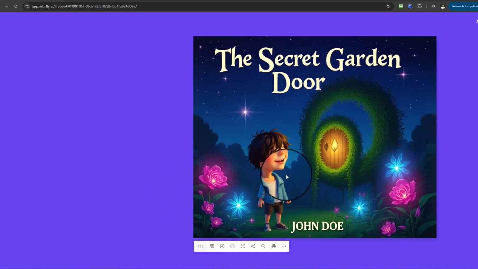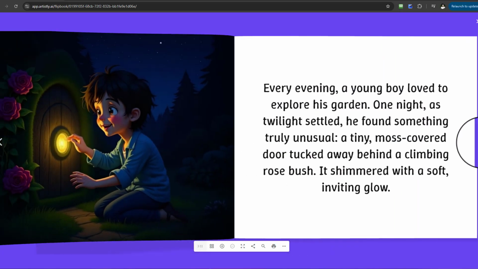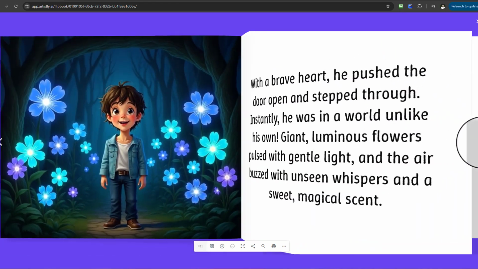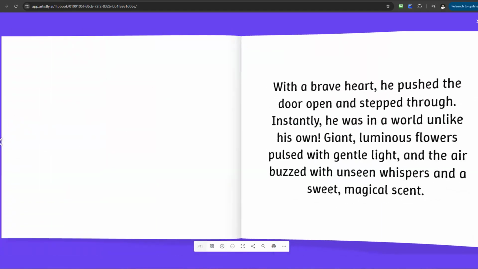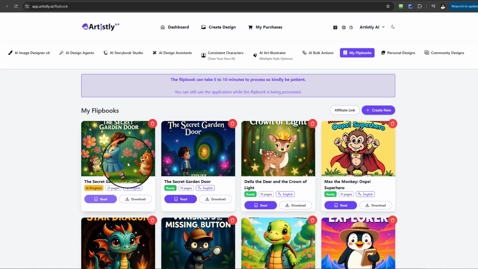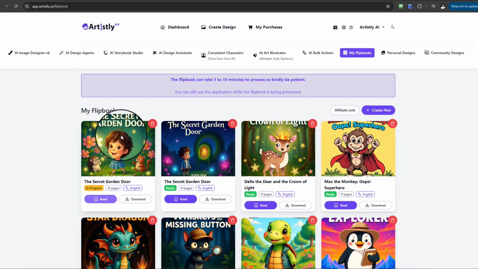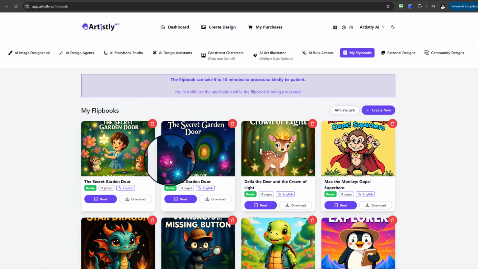That's it. Okay, so if I go to the very first one, this was the story idea. Here we have visuals with the text, and there is sound as well. So we have all of that great stuff there. Remember, you can use cartoon style images or human photos. If you want to put your own child in there, then obviously you can. You can put the human photo in there and have those human realistic photos, so you can make your own subject the hero of their own story. Alternatively, if you wanted to get a human photo and then convert or stylize it into an illustration, you can also do that.